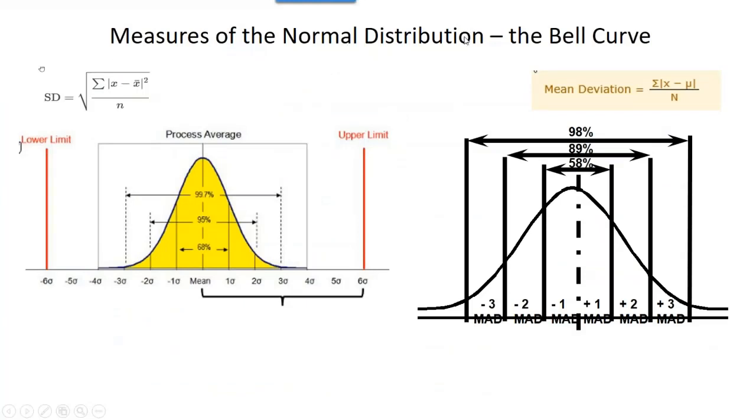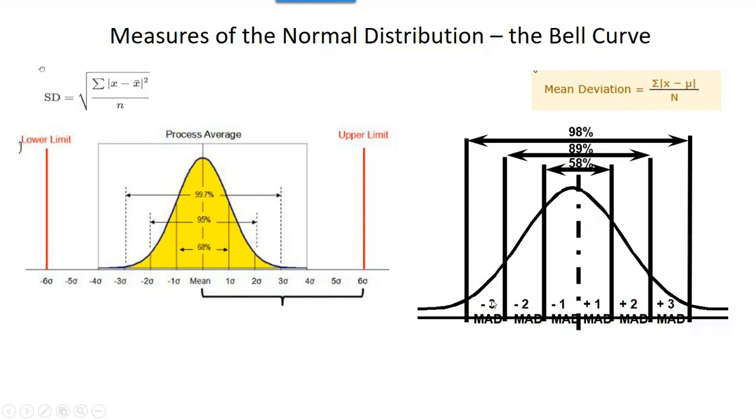The measures of the variability of demand, if you look at a simple bell curve, here are the occurrences of demand across a normal average. And you can see that if you use a standard deviation, the square root of the differences between the actual and the forecast squared divided by the number of periods, you get the standard deviation. Normally, we use the simpler method of the mean absolute deviation, or the sum of the demand variations divided by the number of periods, and we can therefore assign a probability of occurrence of an actual demand falling within this bell curve.